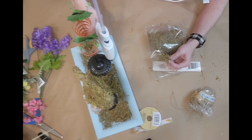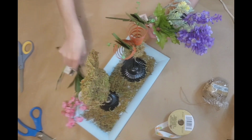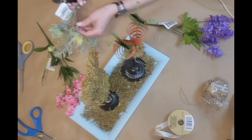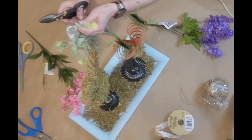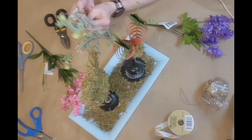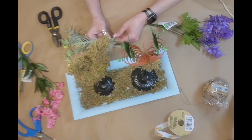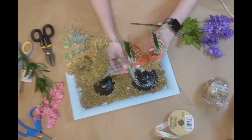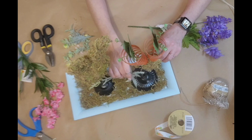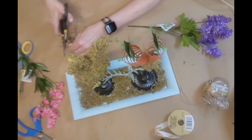It didn't take very much floral moss either, and I had some spring flowers that I picked up, and I clipped a little sprig off here and there with my wire cutters, and then figured out where I wanted to arrange it and hot glued it into my floral moss at the base of my candlesticks or my little blue tray, with a little height here and there and in between.